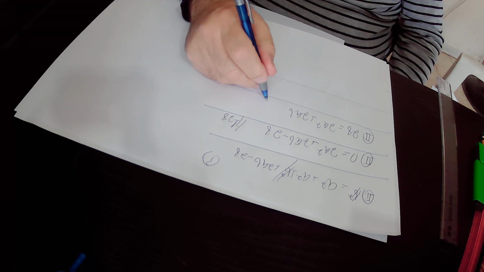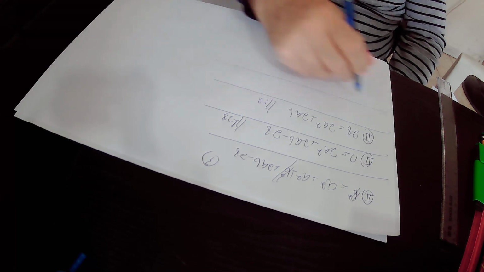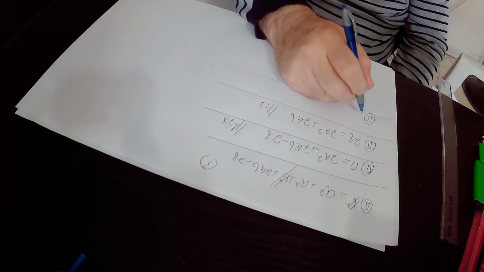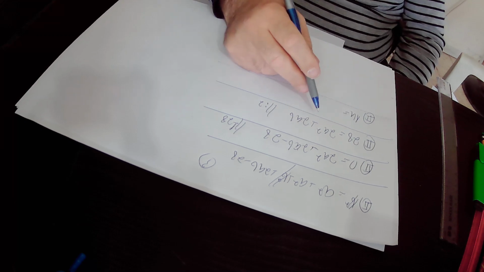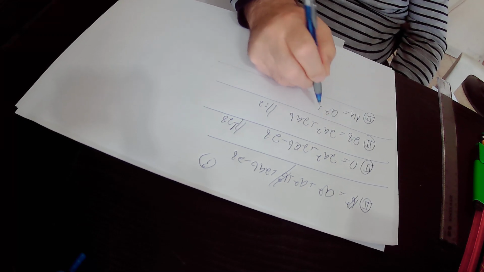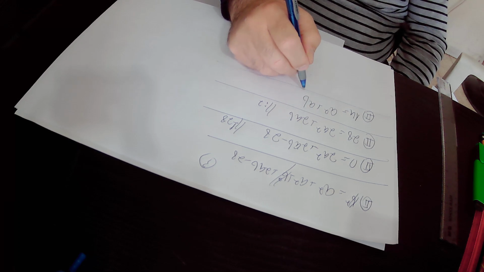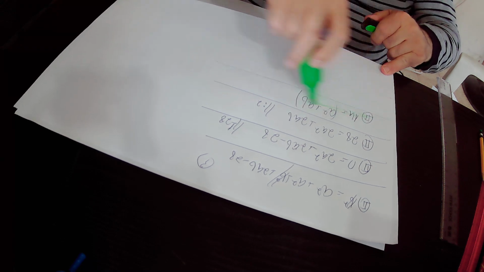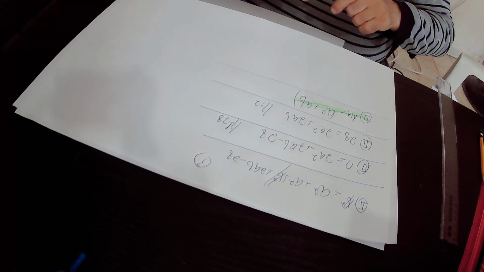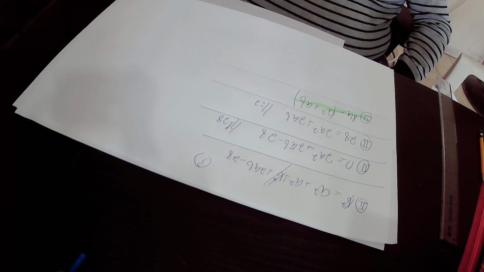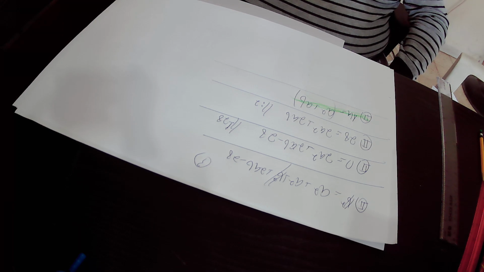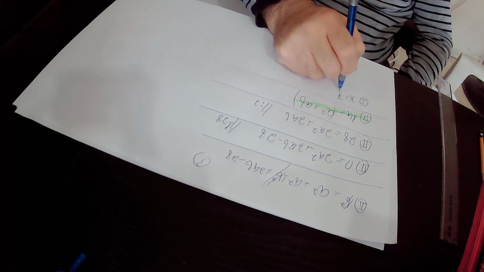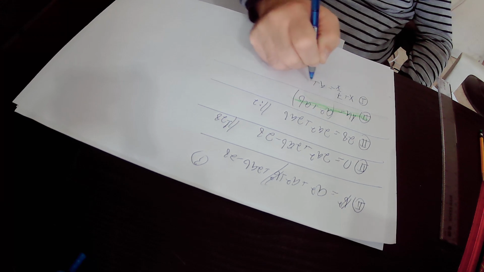Here we divide equation 2 by 2. And finally we get that according to equation 2, 28 over 2 is 14, which equals 2a squared over 2, which is a squared, plus 2ab over 2, which is ab. So in conclusion, according to equation 2, we found out that 14 equals a squared plus ab. Well, according to equation 1, we have already found out that x plus 7 over x equals a plus b.